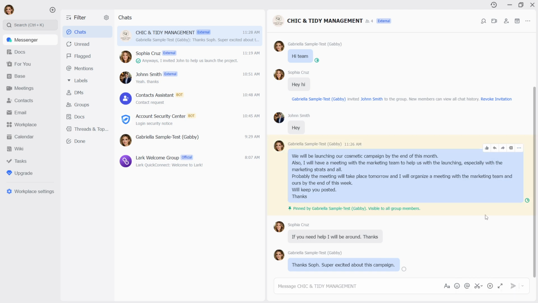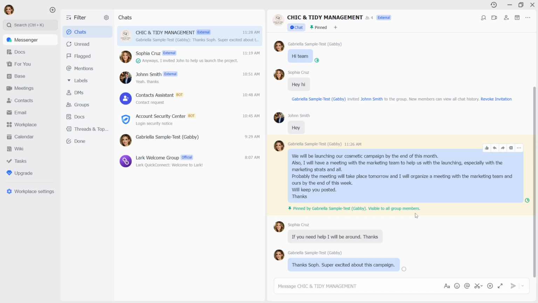From the menu, select Pin Chat. As soon as you click it, Lark will mark that conversation as pinned. You'll typically notice a small pin icon appear, and the chat will move to the top area of your Chats panel. This top placement is exactly what makes pinning so useful. No more scrolling through dozens of messages to find the one you use every day.